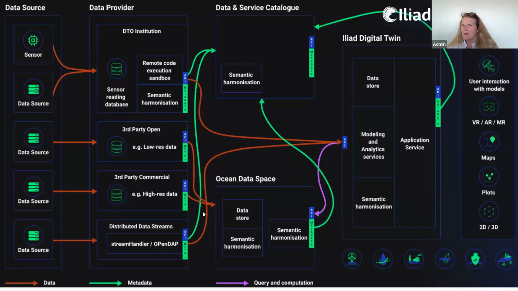Here is the logical architecture of Iliad. And you see here on the left-hand side, the different data sources. And Evangelos will explain a little bit more how these many different data sources can be streamed into the digital twin.